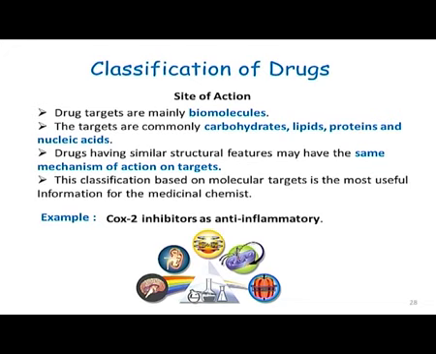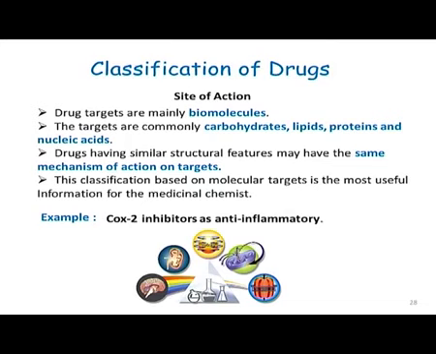For example, if I call a drug a COX-2 inhibitor, I mean that that particular molecule is going to target an enzyme called cyclooxygenase 2, and this enzyme is responsible for the symptoms of pain. So any anti-inflammatory, pain relieving properties would arise from molecules which are going to target this particular enzyme, which is COX-2. So any drug, any structure, if I call it COX-2, people would realize what therapeutic impact it is going to bring about.